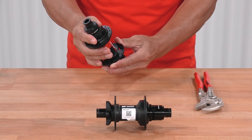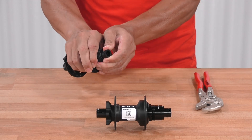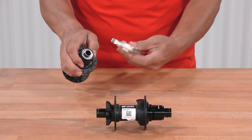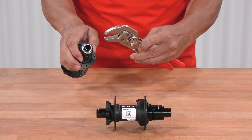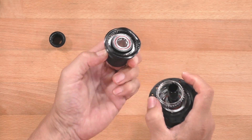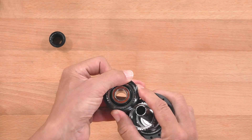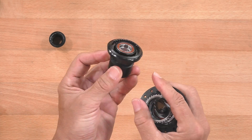To change the setting, pull on the end cap and remove it. Sometimes it's helpful to use pliers with smooth claws to remove the end cap. On the freewheel body, as you can see, sometimes the seal is displaced — take care that the seal is in the correct position.